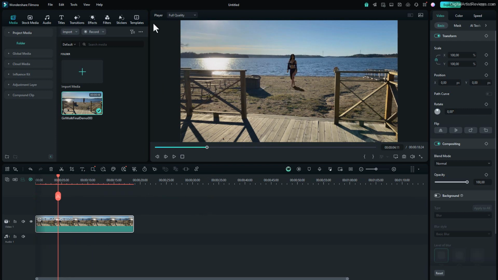Now, what you also can do up here, it says player, full quality, 1/2 quality, and 1/4 quality. This is great if you have a huge 4K render or animation or whatever, and you want to bring it down a little bit, or if you have a lot of effects added. If you have a lot of effects, layer upon layer upon layer, you can just select a lesser quality or size so that it's much quicker to preview, right?